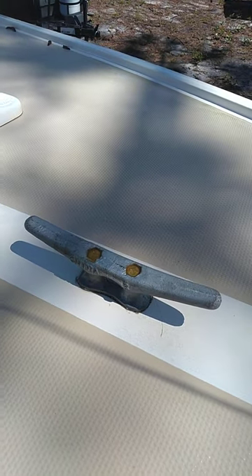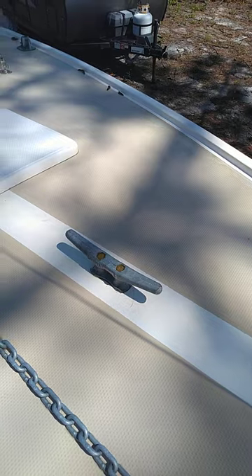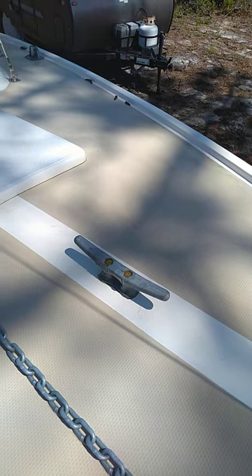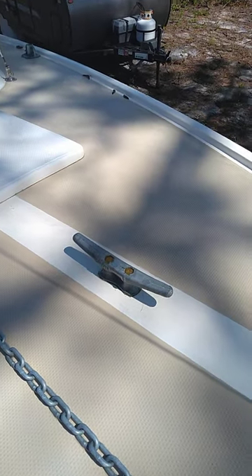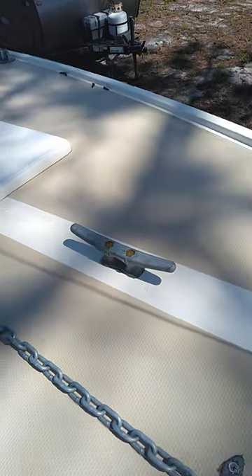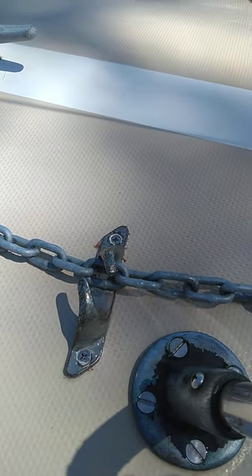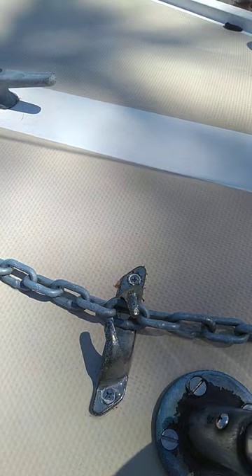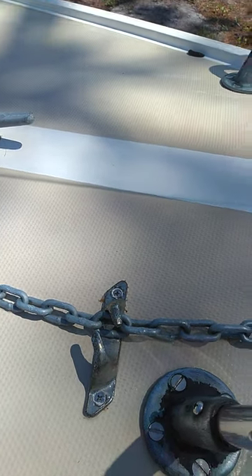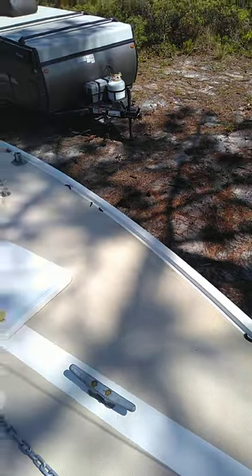Here's a big old cleat. I always put a big old cleat or a Samson post or something in the middle of my boats, and I back them up with a big piece of steel, aluminum plate, whatever you've got laying around. I've got this chock off of another boat. Every time I have a boat and end up with extra pieces, I throw them in a bucket and reuse them.